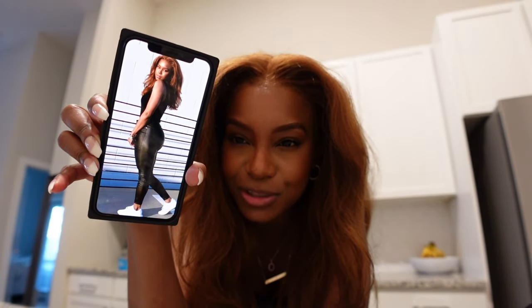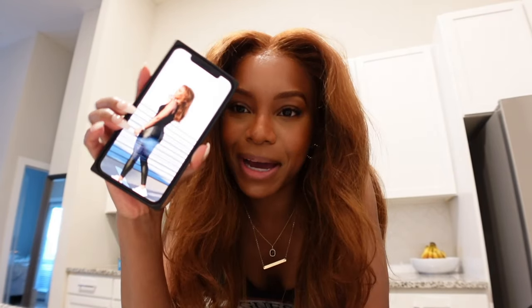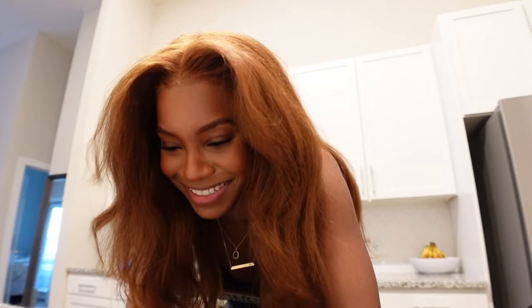But that's cute with my little leather pants and my little tennis shoes. I'm gonna have to get used to taking pictures. If y'all have any tips, if you take pictures on Instagram, full body pictures, please let me know, cause I'm trying to learn. It's giving class photo. What's going on? And I try and give BBL. Girl, you ain't got no BBL, let it go. In my head, I'm fatter than this. I'm gonna try and edit some of these photos, but I do like some of them.